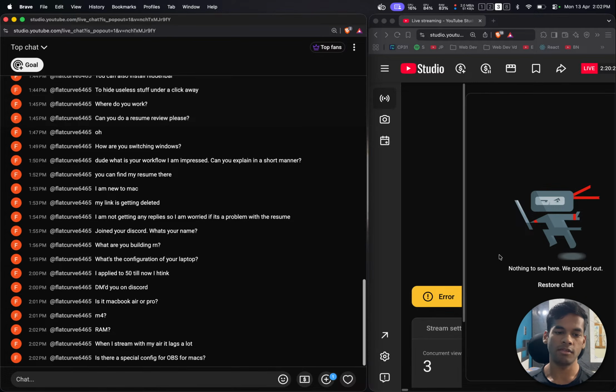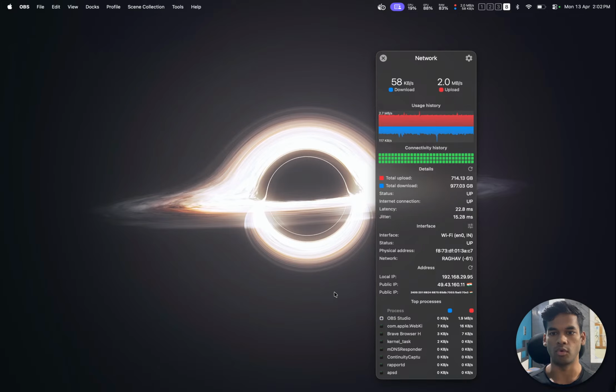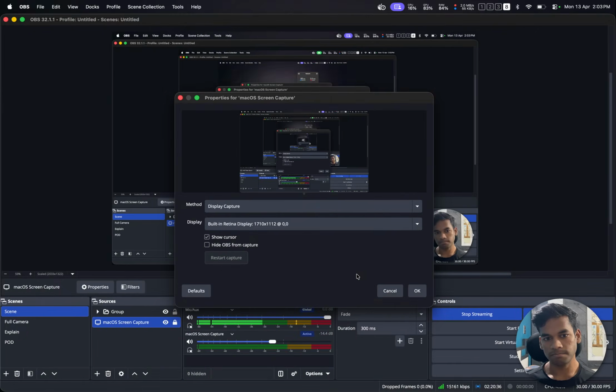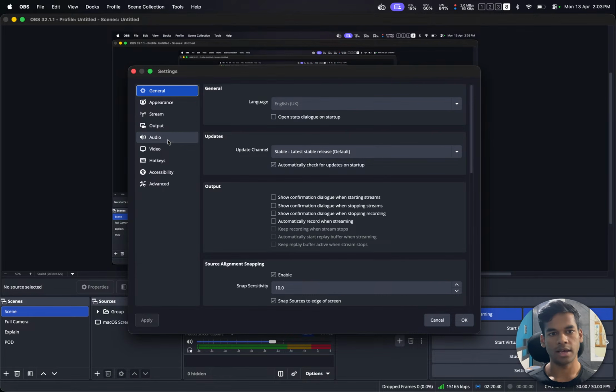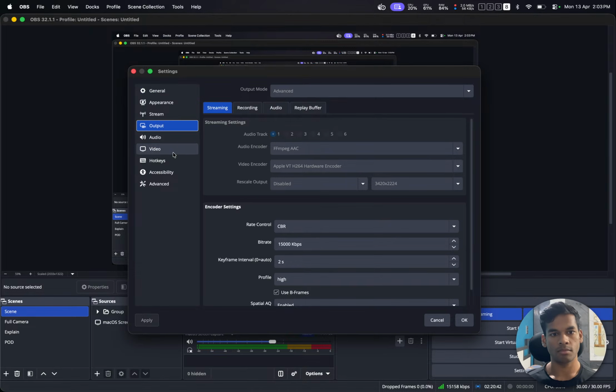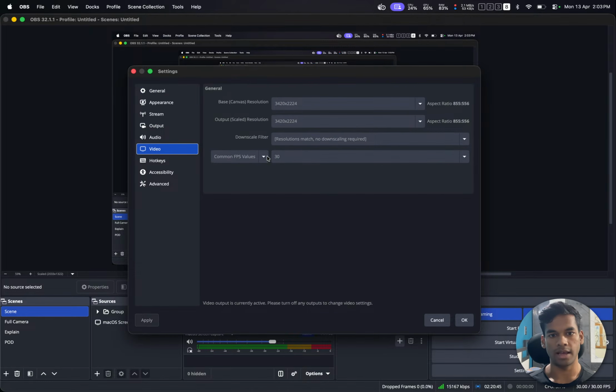It depends. Let me actually show you my OBS. This is the OBS, and in settings, first of all, I guess you should change the FPS to 60.